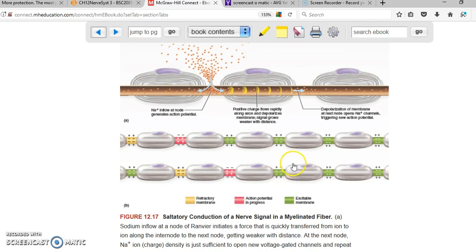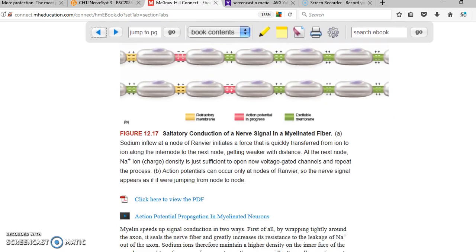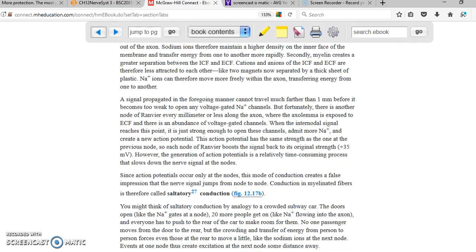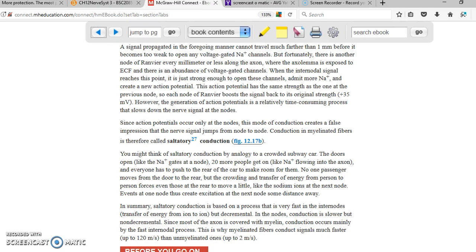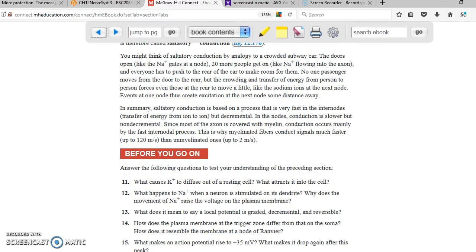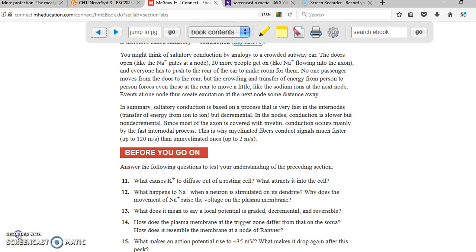The stimulus jumps from here to here. So this one is actually called saltatory conduction. So in the myelinated fiber, it's called saltatory conduction. Right here, for example, you see saltatory conduction. Okay. So then let's keep scrolling down, and that's about it for this part.